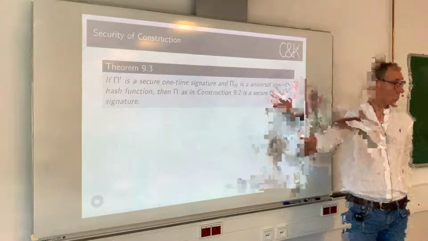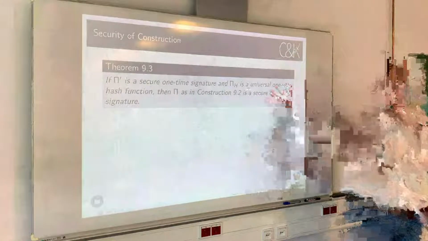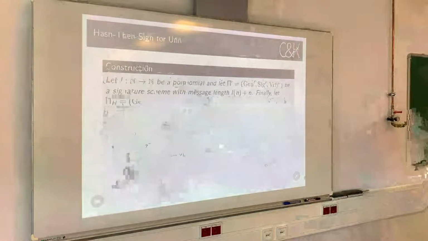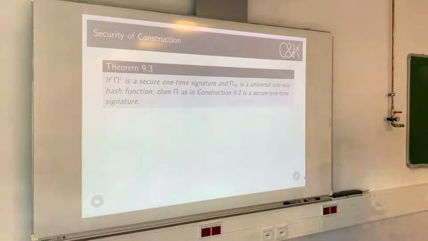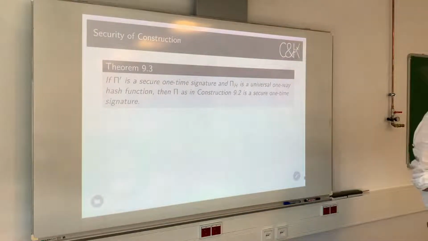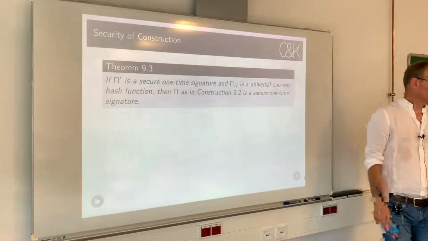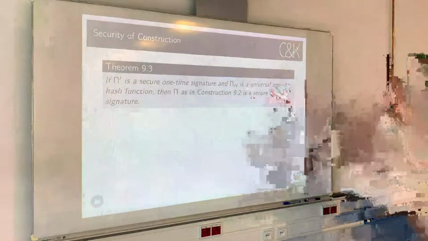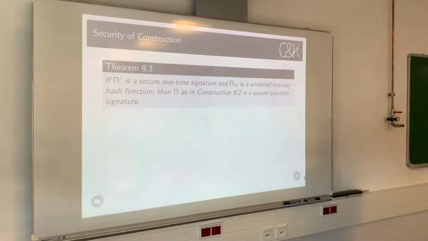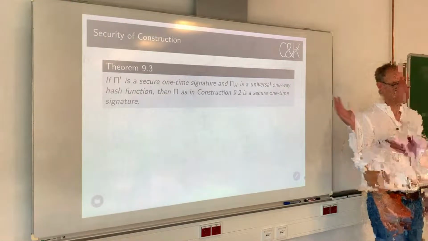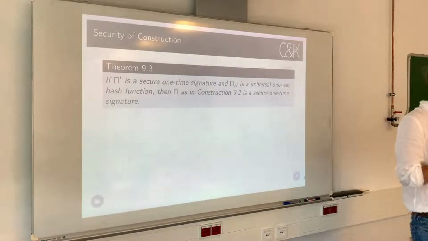But we don't actually need that for our construction. If we look at our sequence of steps to design signature schemes from one-way functions, we would just use this here. Right? So we first constructed one-time signatures for messages of fixed length. We wanted that to extend to one-time signatures for messages of arbitrary length. Now we can use this construction using universal one-way hash functions, and we are happy.